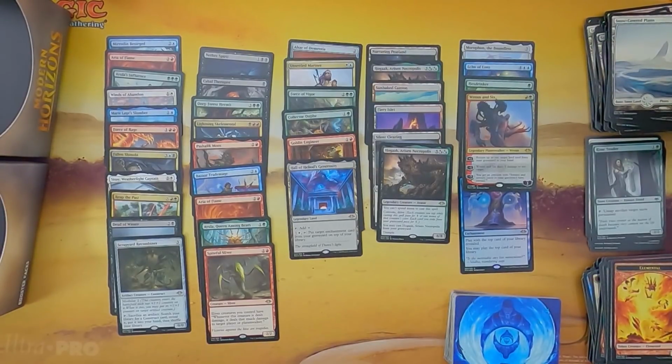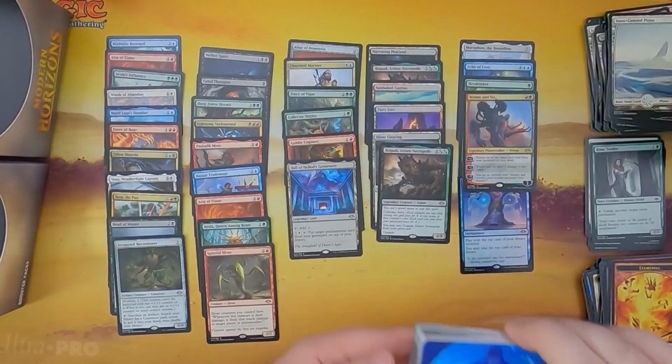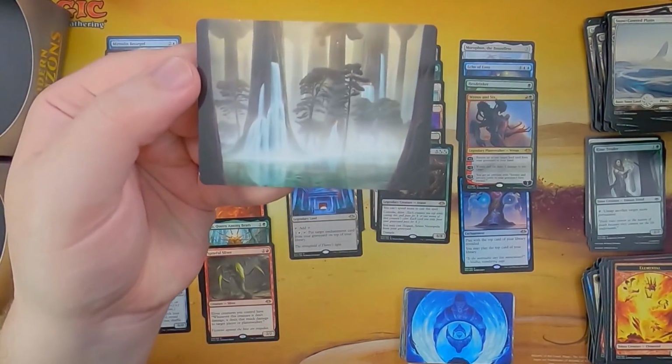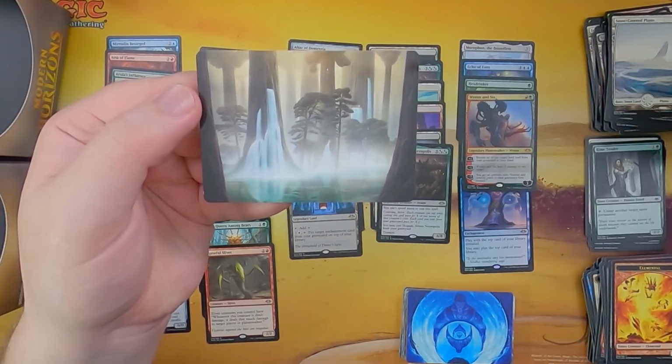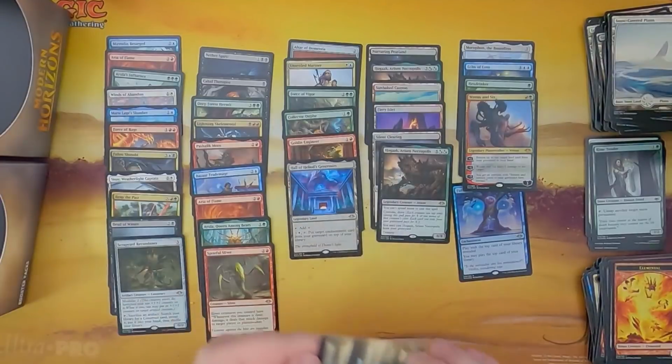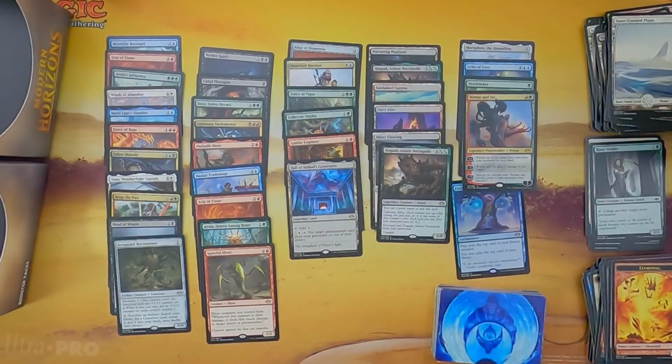To be honest, my favorite art is the art for the Waterlogged Grove, out of the new lands. I really like the whole waterfall coming out of the tree thing. Super cool looking. In fact, I think that was our first art card, right? Yeah, this one. This is super cool. I really like this card. I really like the art that John Avon made for this. It looks beautiful. Not to say that the other ones aren't, just that it's my favorite out of them.